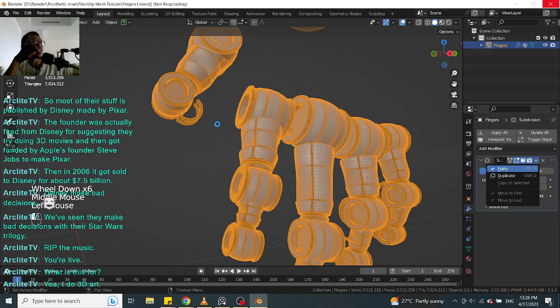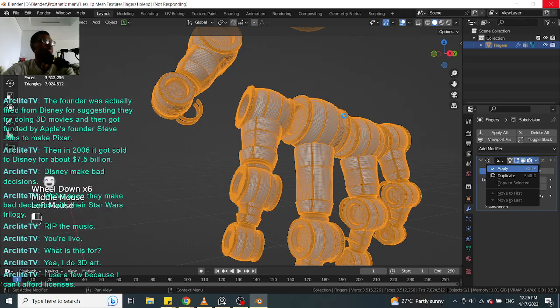Oh, do you make characters or environment? Shit, this was a bad idea. I just use a few because I can't afford licenses.